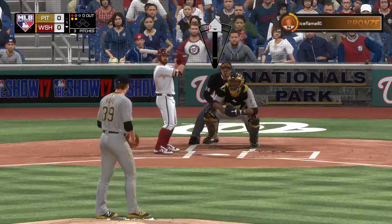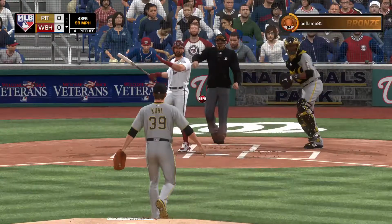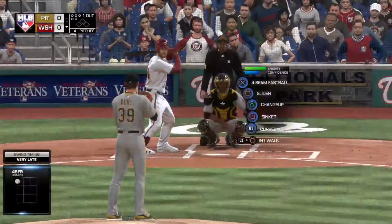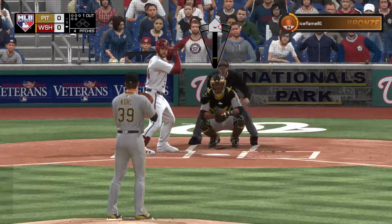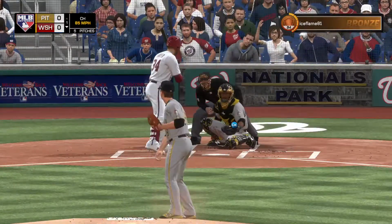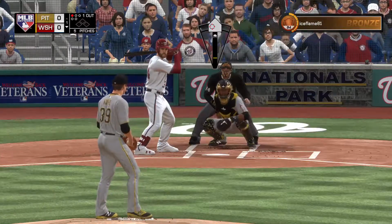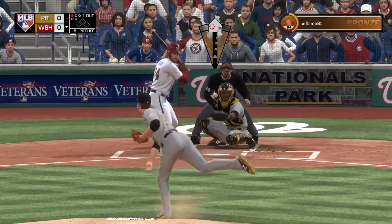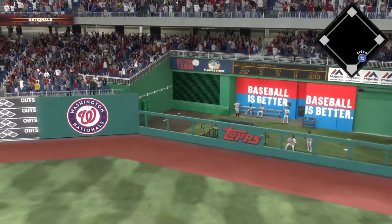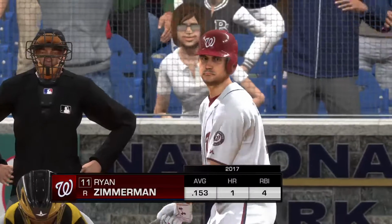And they'll try and tempt him with one in the dirt, but he'll hold back here. It's 1-2. Fastball swung on and missed for the first out. So digging in now, Bryce Harper, hitting just a bit over the Mendoza line on the year. Down and away, 1 ball and no strikes. Here comes the 1-0. Now a swing by Harper and a ball launched out to deep right field. And gone. An absolute bomb. A solo home run.